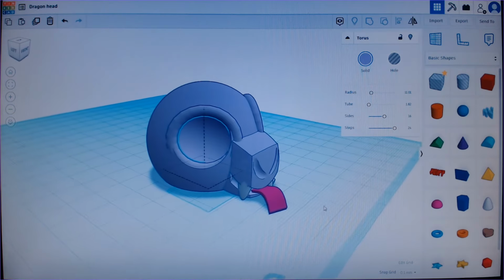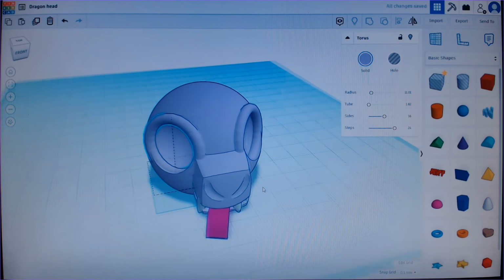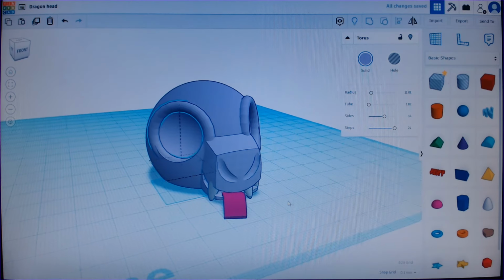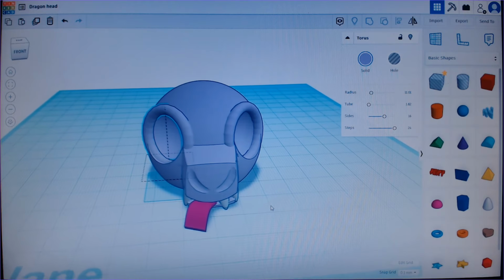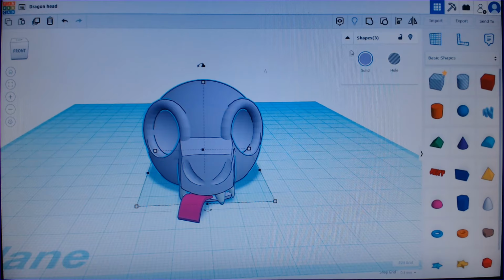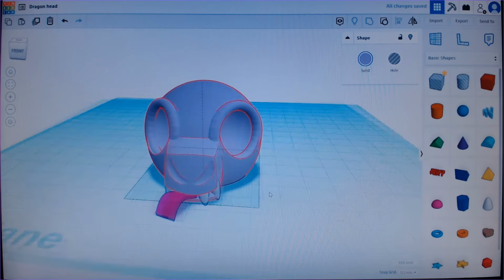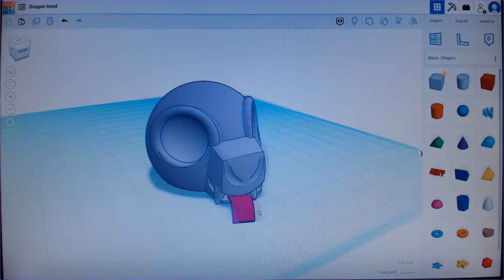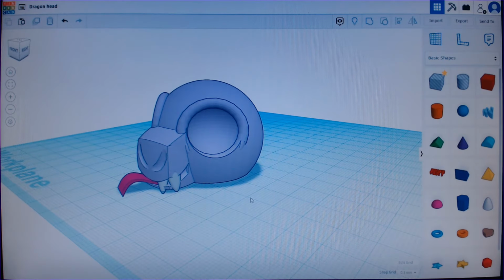Now let's see if we can sort of get it at the same kind of angle. I think they're just about aligned there. So if we just group this together also there. There we go. Now we're starting to have a head shape and the snout and everything.